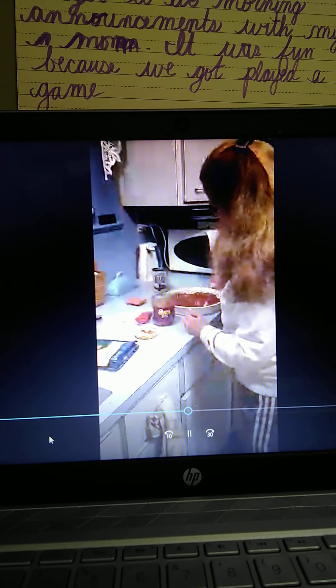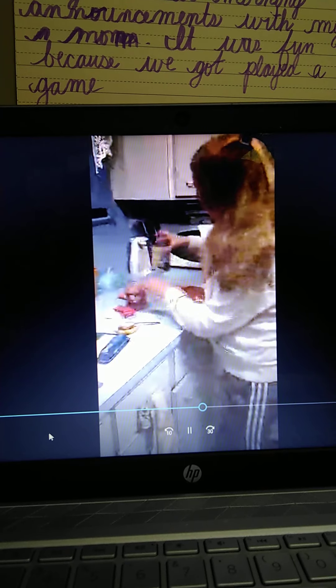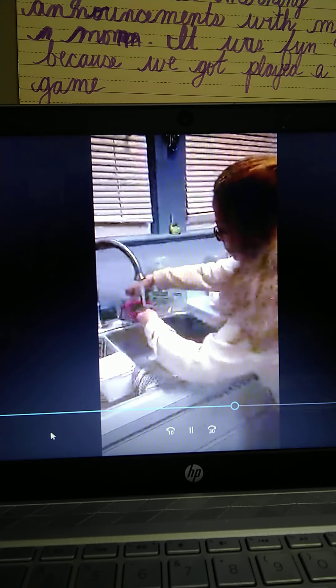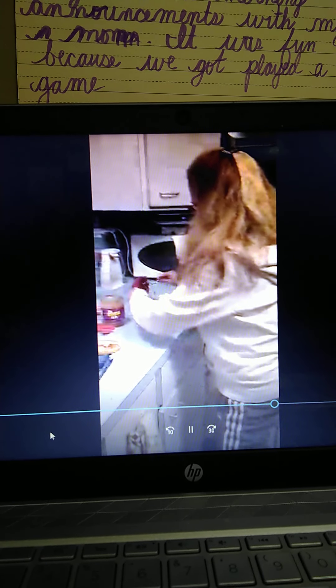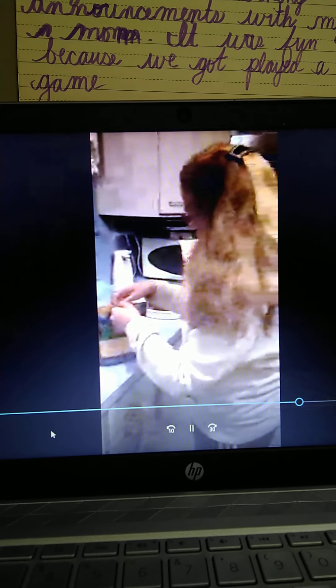This is something all you guys can do yourselves with a little help from someone bigger to use the can opener. I opened this up already — the weird thing about cans of beans is they have to be rinsed. So I put some in, rinse them off, shake them a little bit, and then we can put them just a little bit on top all the way around. You can use as little or as much as you like. This is vegetarian too because we don't use any meat in it.